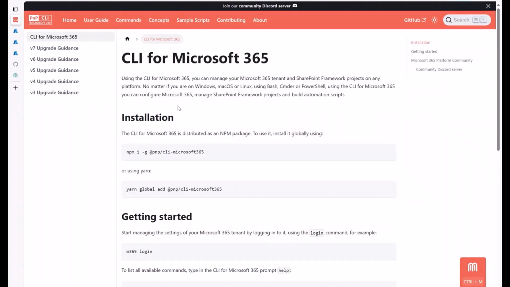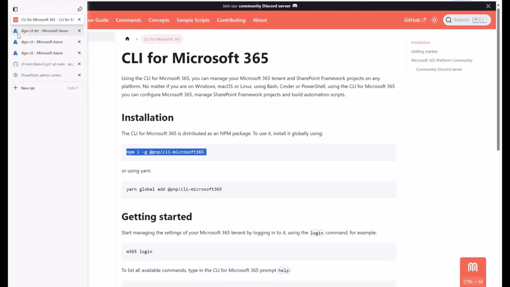If you go there, we've got some help. It contains all the details that you need to get started. If you want to install it locally, make sure you have npm installed, and you can do the npm global install of the CLI for M365. But the cool thing is you can actually run it in a Docker container. And if you are aware, within Azure Container Instances, you can actually pull in Docker containers.